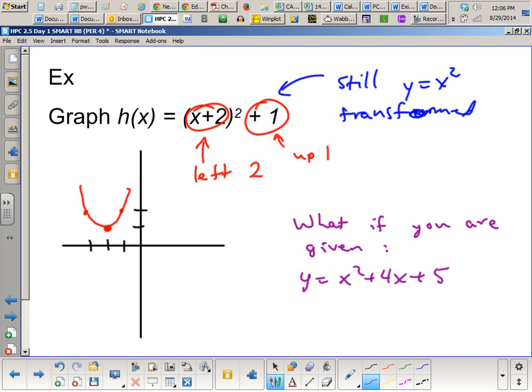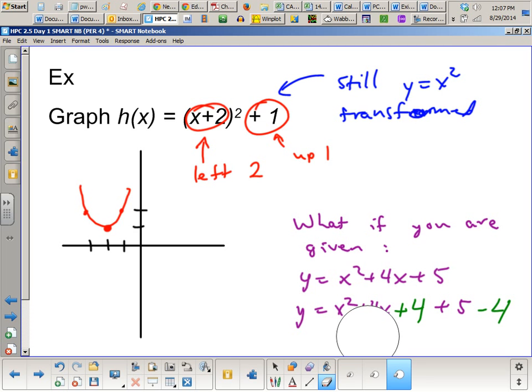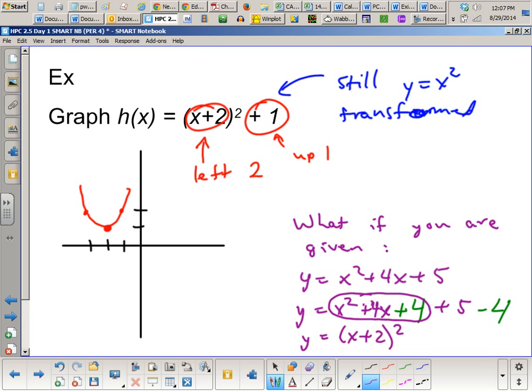Okay? So what you would do on this is complete the square. You guys might remember that. What you do is you just leave the 5, put it over here, and then you take half of this and you square it. So what's half of 4? 2. Square that, you get 4, right? So you put in a 4 right there and a minus 4 right there to keep things balanced. And then this first part now factors nicely into x plus 2 squared. That's this first trinomial. And then there's your plus 1.